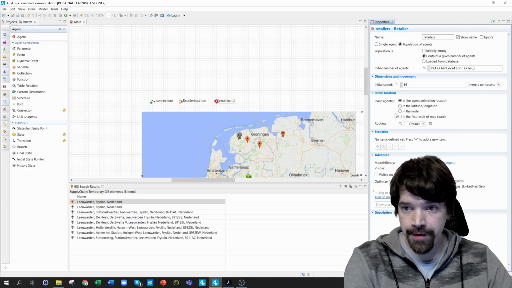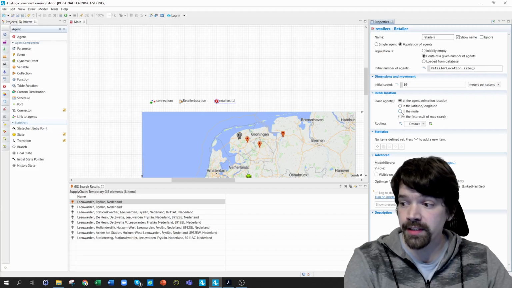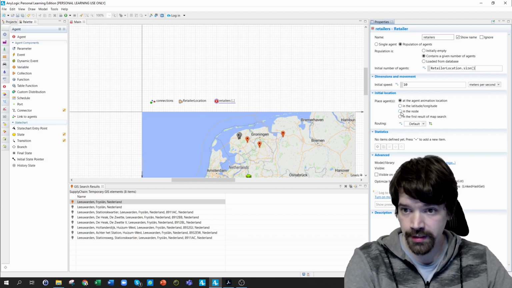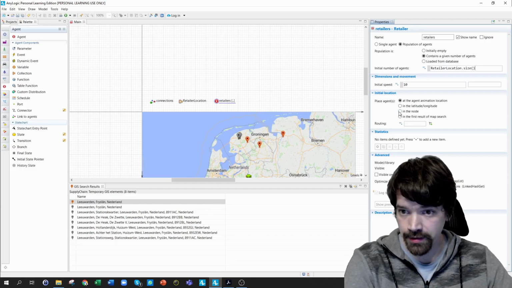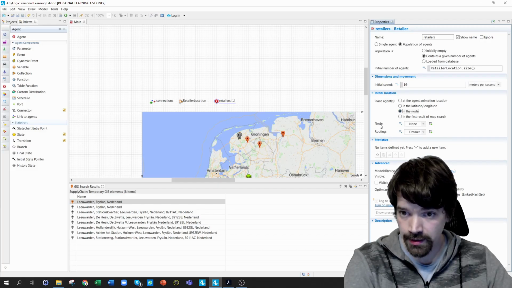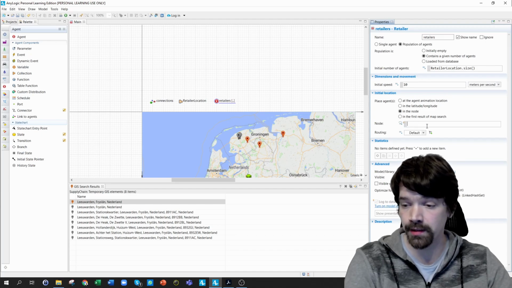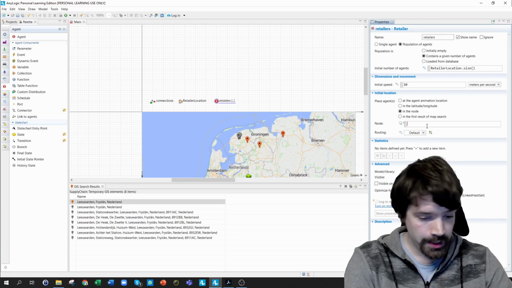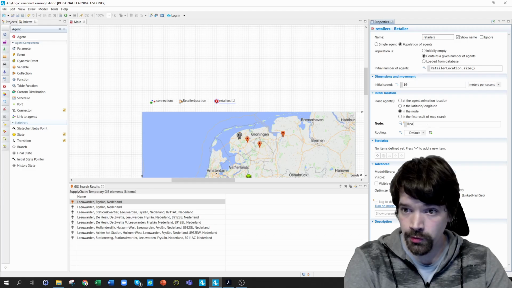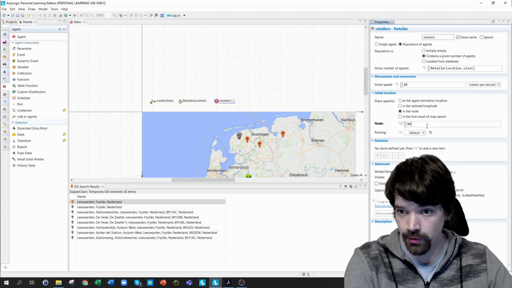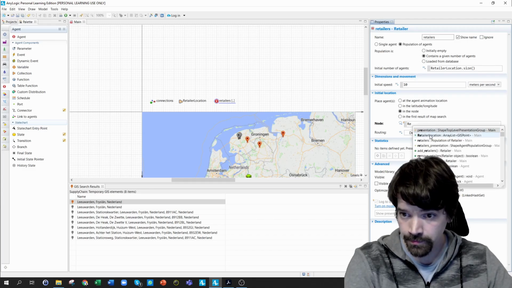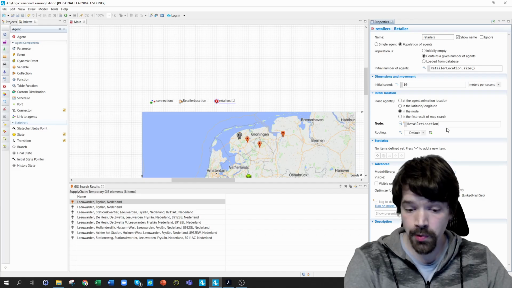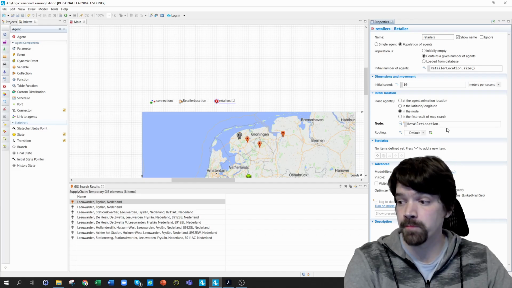Then we also have to define where this location should be visualized by our beautiful mouse. So the initial location the agent is placed in is a node. Then you have to click on the equal sign here to get the dynamical coding frame. And there we again refer to the retailer location collection, because there the GIS points are stored.